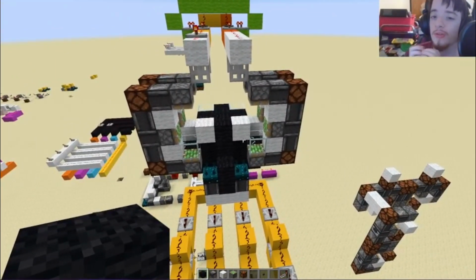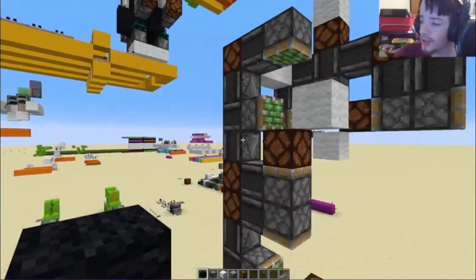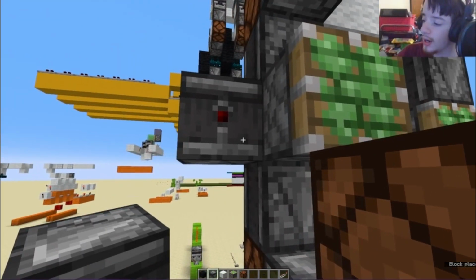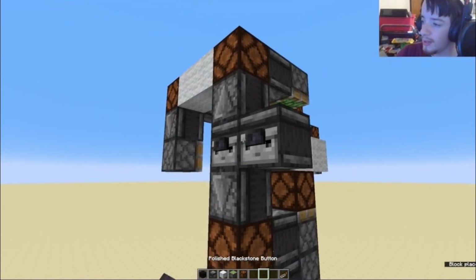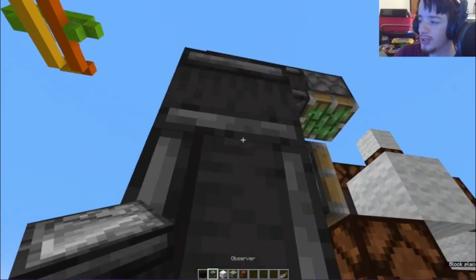Let's go ahead and go through a quick tutorial on how to build this block swapper, because that's really the main component of it. We'll start with just this cross-section. What you're going to want to do is place this observer here. This is where you take your button input. Always put the button on first because you don't want it randomly ticking.